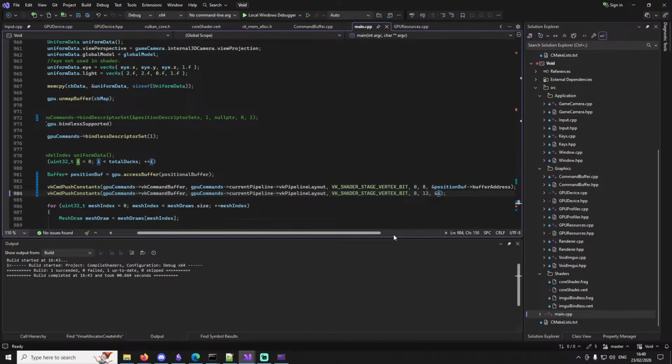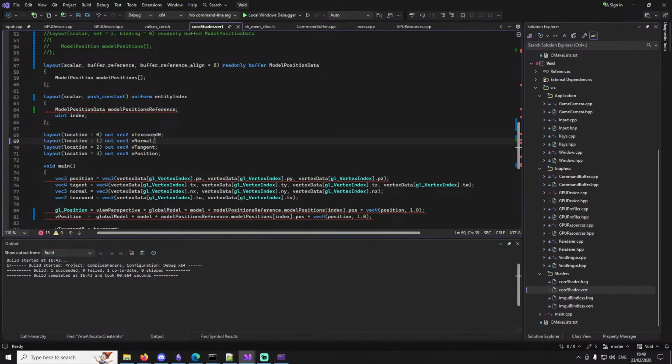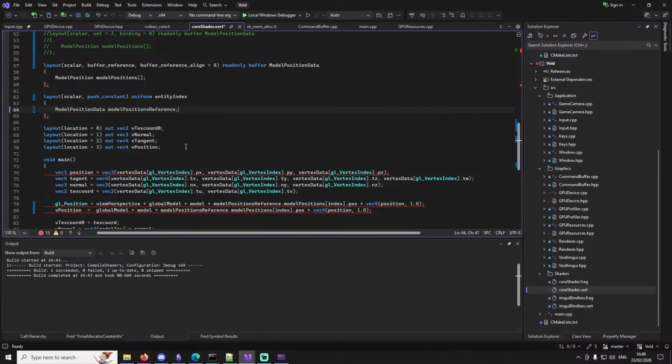I'm going to simplify this a little bit and just remove this index thing from our shader. I wonder if we don't even need this to begin with.